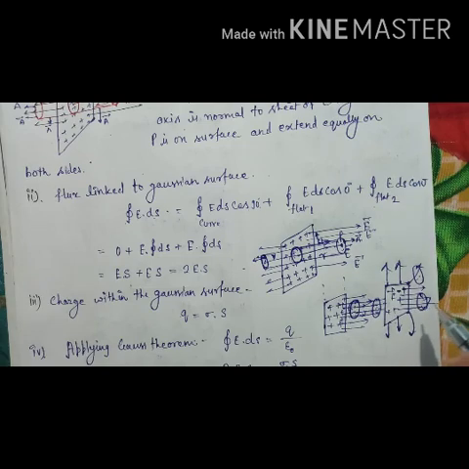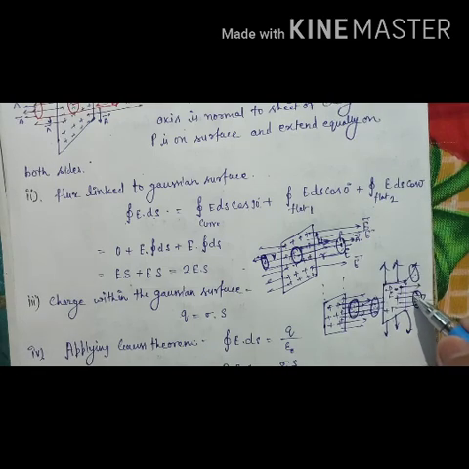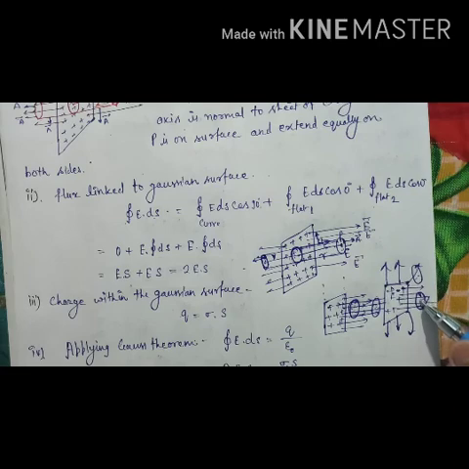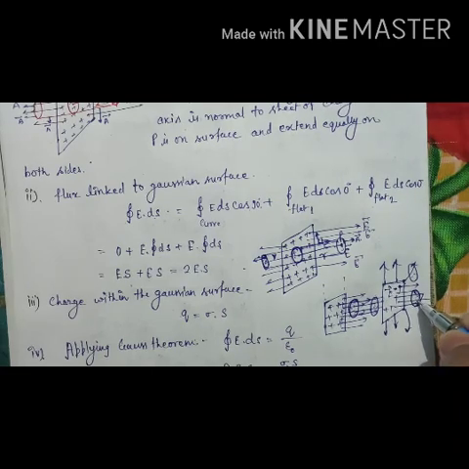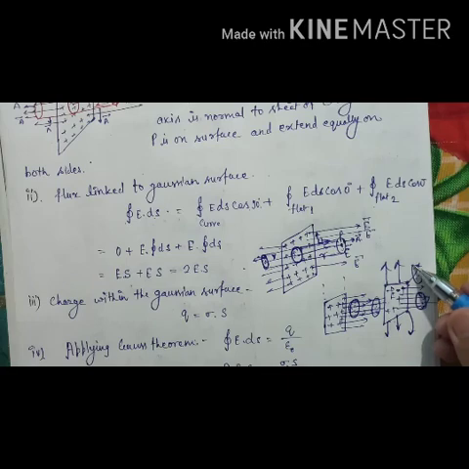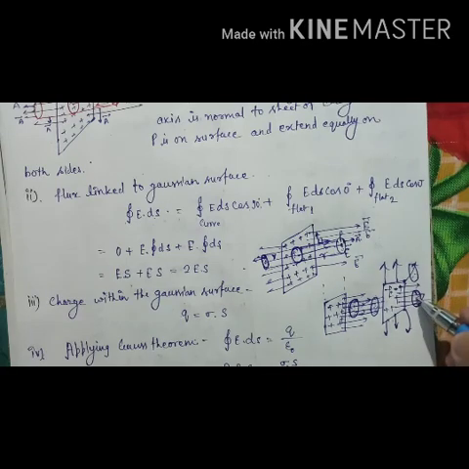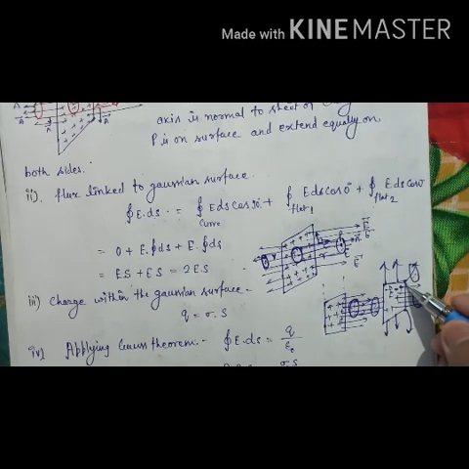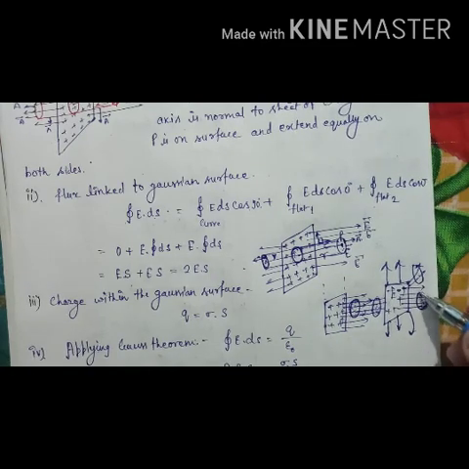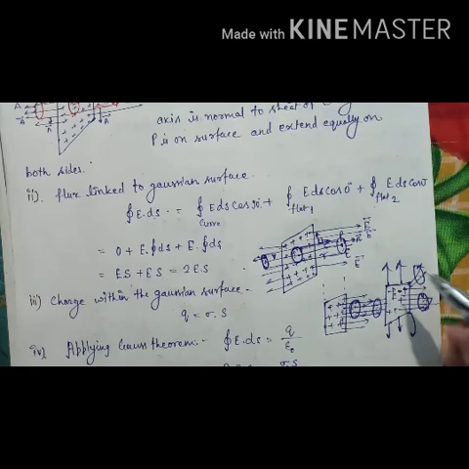But if the large plane sheet is not infinite, then we take a ring here, and the electric field intensity is some value here, but in this corner the electric field intensity is different from these positions, so the electric field is not equal everywhere for a not infinitely large plane sheet. If we have an infinitely large plane sheet, it is not so.